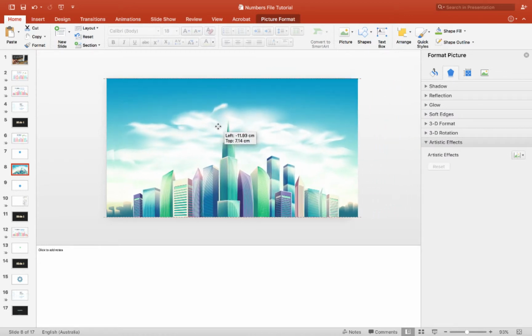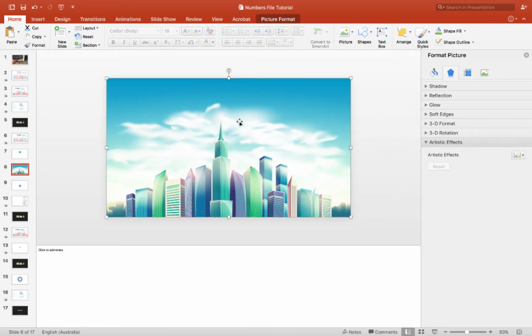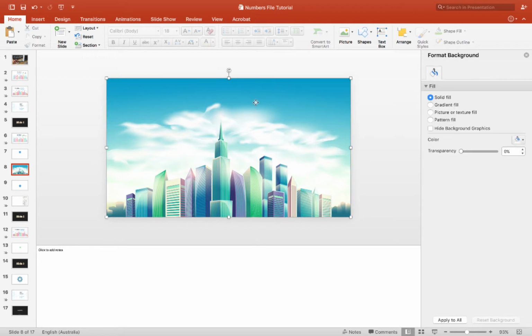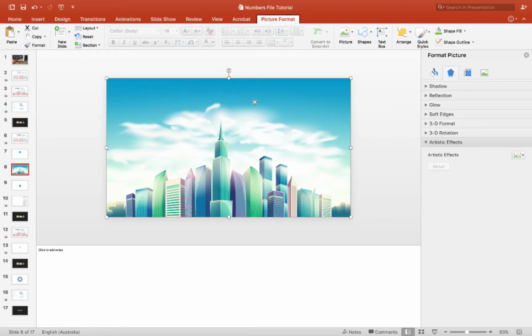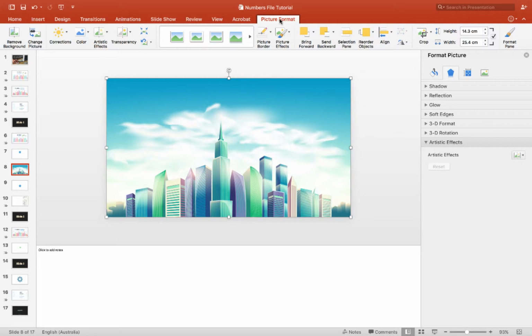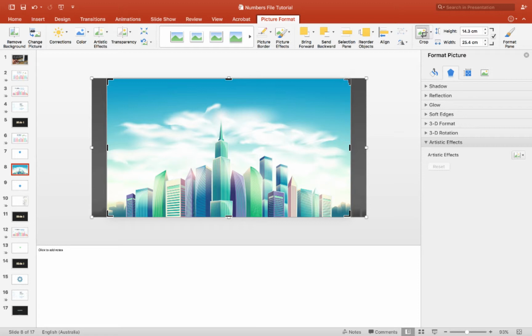I'm just going to align it exactly as with the first picture. So this is on the third layer, right? And now I need to just trim it down so that you can see the circle. To do that, you just double click the picture until you get a picture format ribbon on your menu, right? In here, you will see there is a crop tool. Just hit the crop tool, and what happens is you get this frame that appears around your picture, and you can crop this picture however you wish.